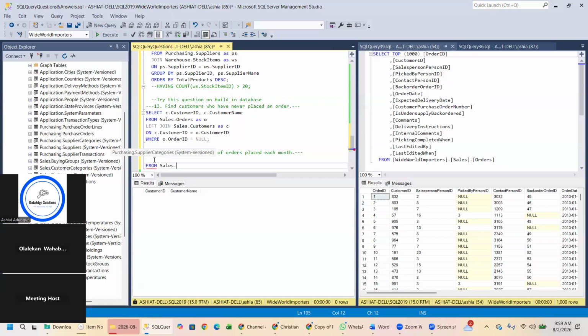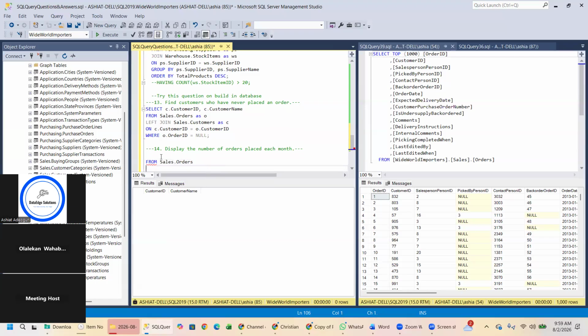sales.orders as O. We need to select order date. Display the number of orders placed each month.